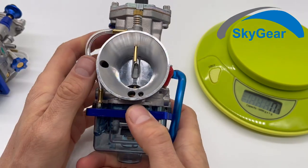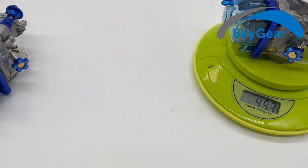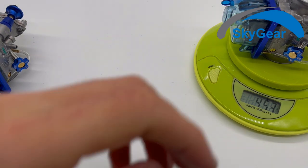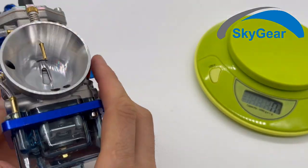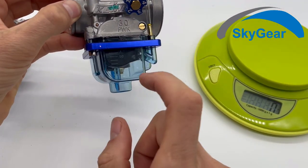Okay, this is PWK 30. This one weighs 45.3 grams. Okay. You see, they are very nice.